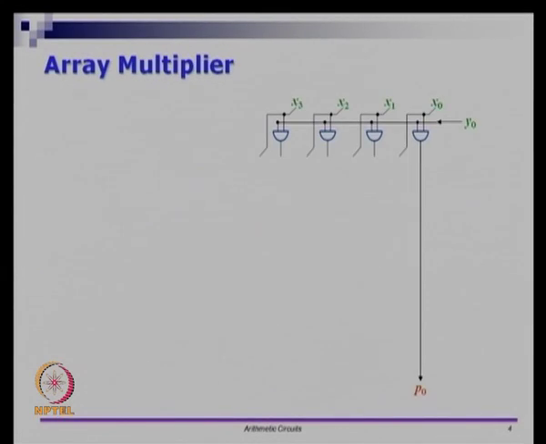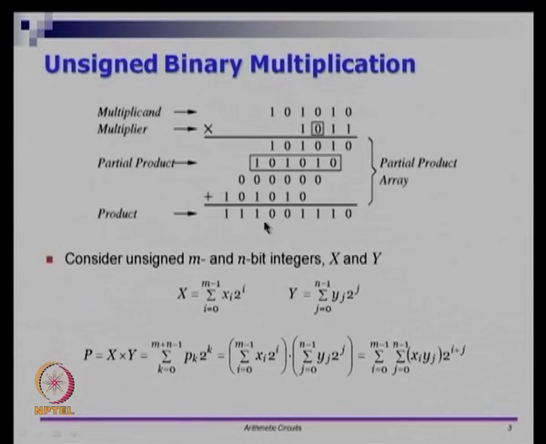So, what we are going to do is something called an array multiplier. The first thing you have to realize is getting these partial products is actually fairly easy. Here we are not looking at digits, we are only looking at bits. If I take this bit 1 here, that is in the multiplier bit, and multiply with this one, it is fairly straightforward. Either we copy this thing directly, so if it is a 1, the multiplicand is there as it is, if it is a 0, it is a series of zeros. Multiplying with a single bit is essentially equivalent to ANDing.